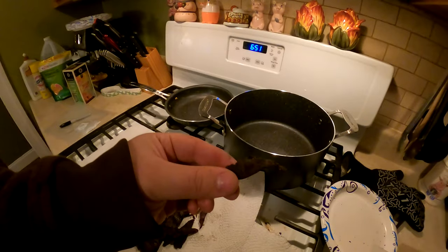Grab a little piece. And these smaller pieces are definitely a lot more dry. I don't mind it. I actually kind of prefer the much drier. So, delicious.